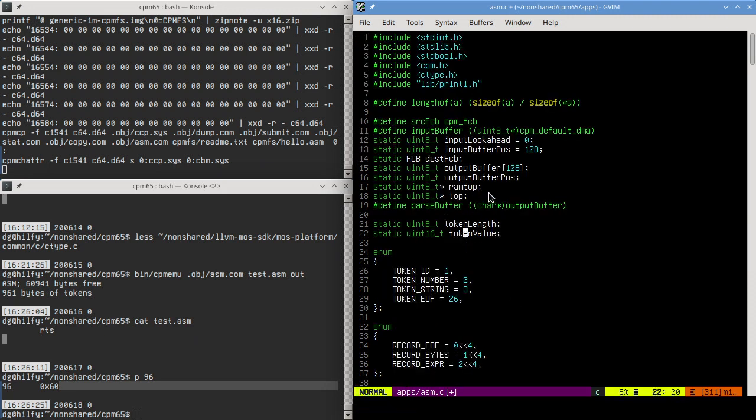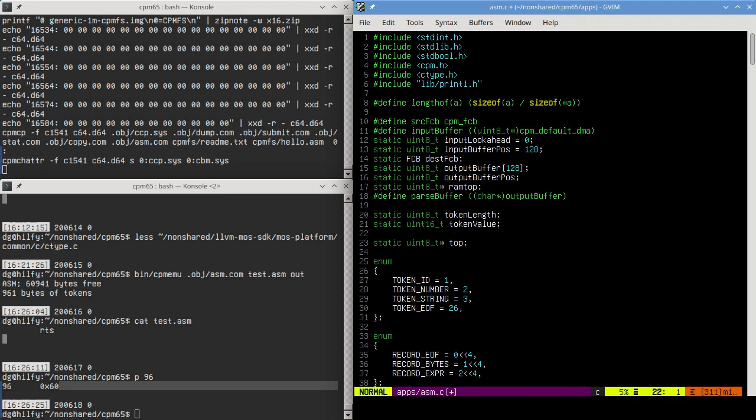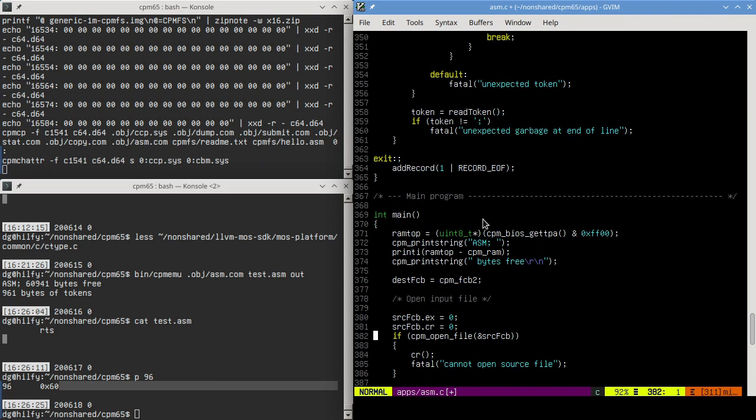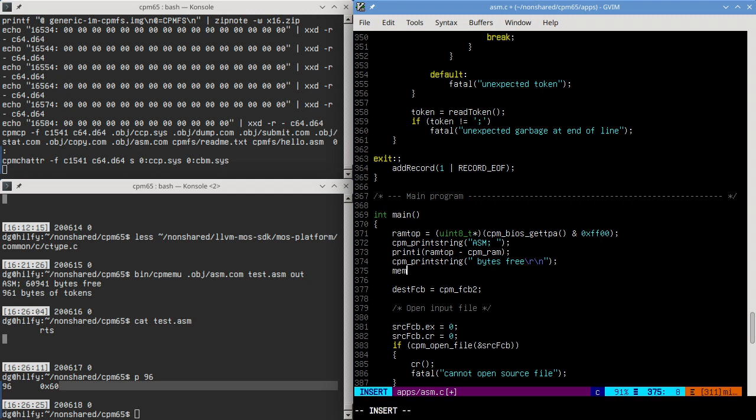Now, the reason why we're doing it like that is, let's put this over here. We are going to keep track of whether there is a half-completed byte object on the top. Yeah, we can do better than this. So we're going to wipe all our memory from RAM top, so all our RAM will be initialized to 0.